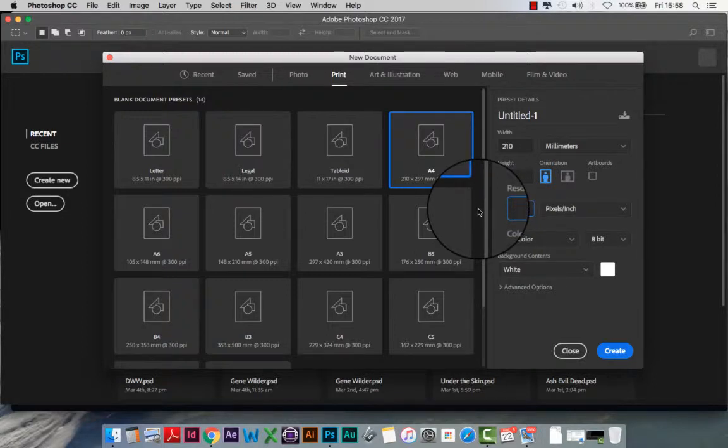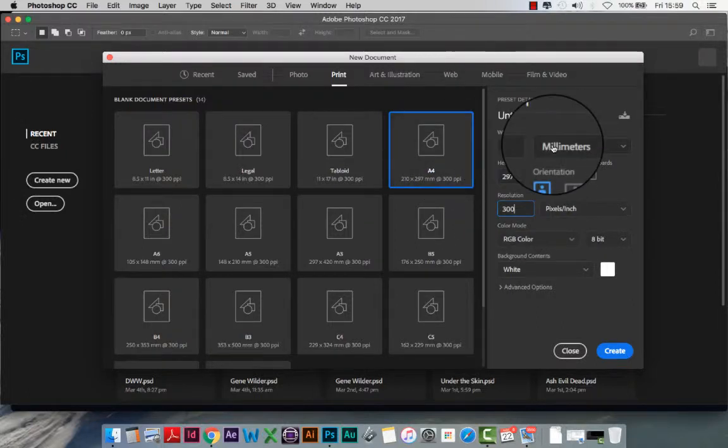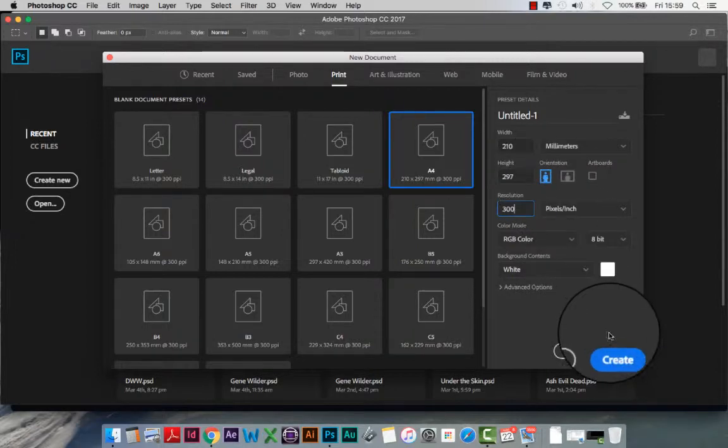But I like to play safe with this, because if I make my resolution 300, I can always shrink that image down to 72, whereas if I try to blow up an image at 72 to 300, it might get fuzzy and be of low resolution. So I'm going to start it at 300, so that all looks good. My orientation is how I want it, so I'm going to click Create.